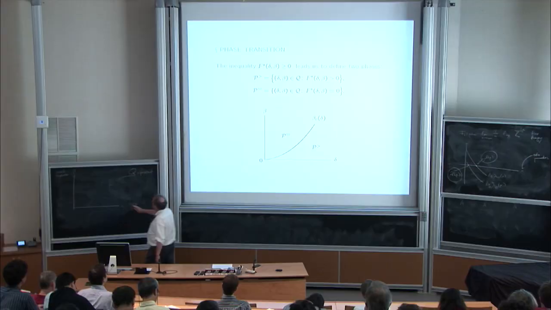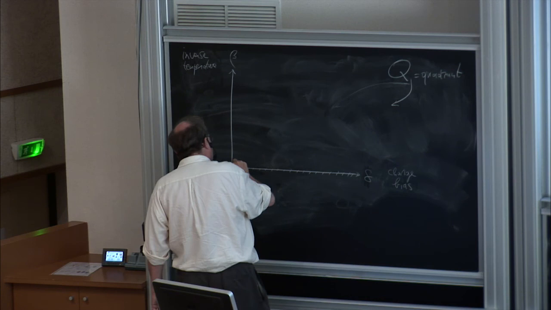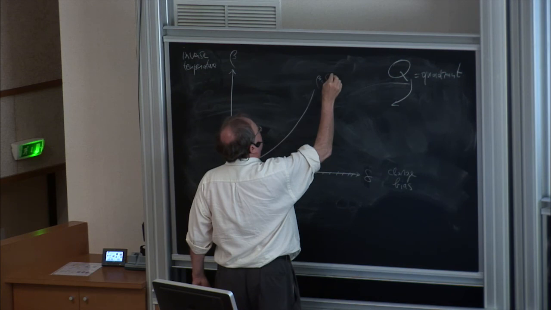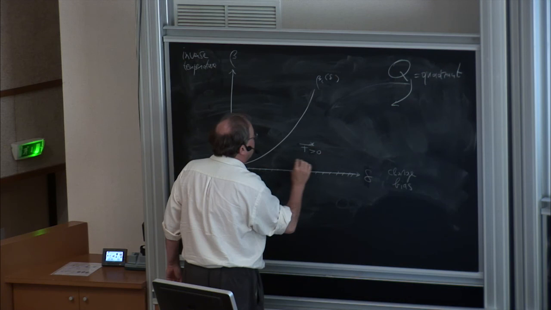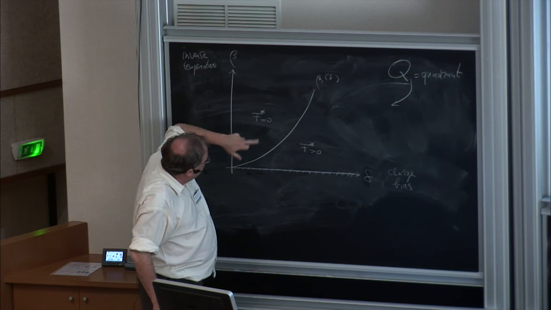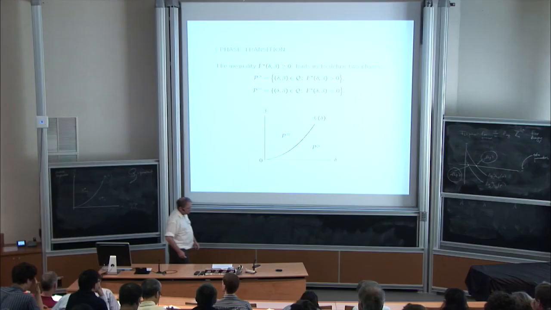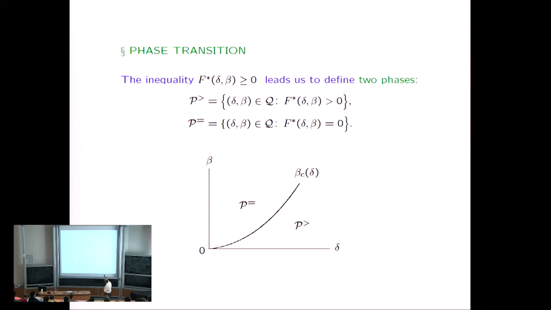And it turns out that this region sort of looks like this. There's a certain curve, beta critical delta, where here below the free energy is strictly positive, and here the excess free energy is equal to zero, and on the curve, because the free energy is continuous, the excess free energy is still zero, but it starts to become strictly positive when you go below this curve. And I drew the curve of a certain shape there, and one of the theorems will be to actually state that this shape is given like that.